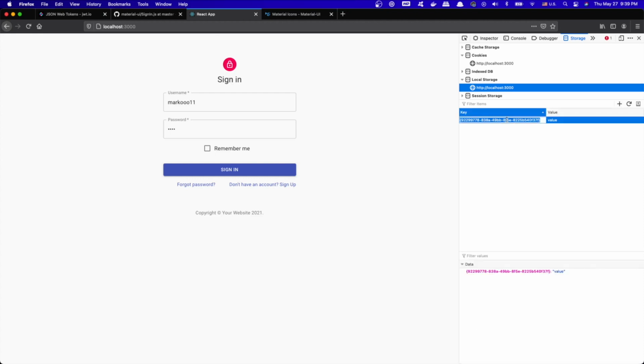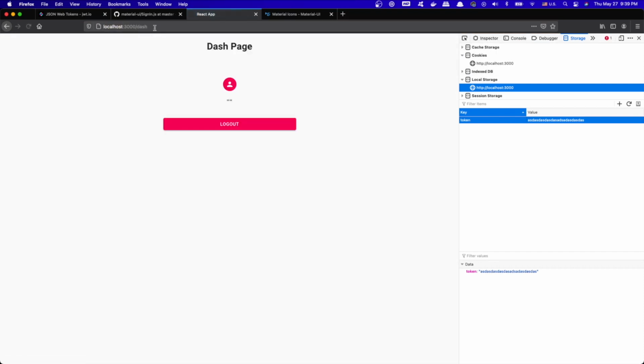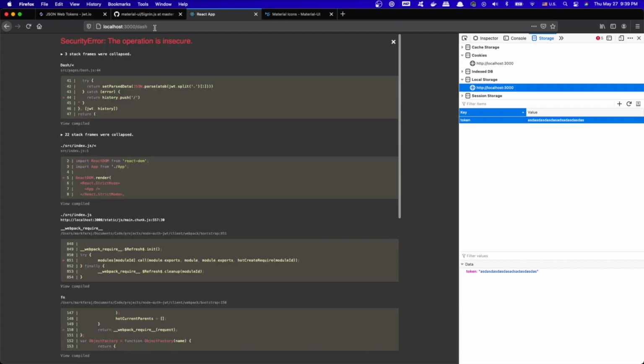We're going to call it token, and put just whatever in here as a value. Now let's try to go to dash. Fingers crossed. And that's what I don't want. All right, that's basically something that might be a good fix.